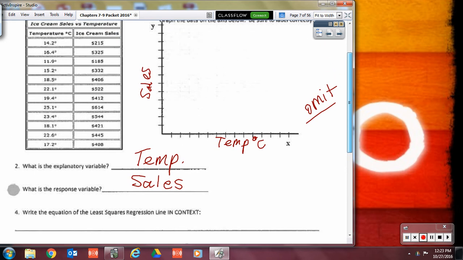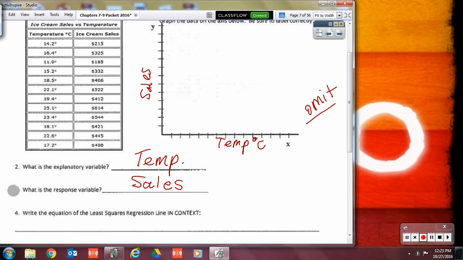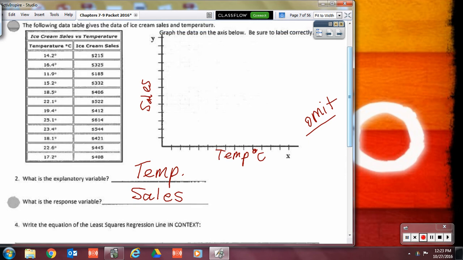Now, I want to have you write the equation of the line that will best fit this data. So what happens is we end up having this data on our chart. It may look something like this, because real data isn't all nice and pretty. So the data might be something like that. And so how would I find the line of best fit for that?